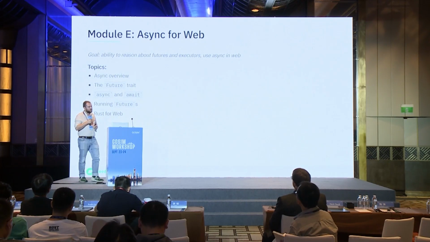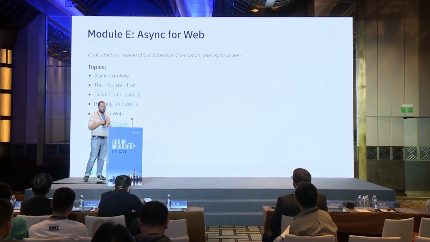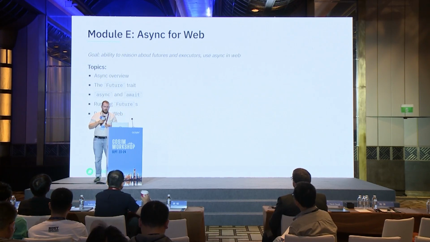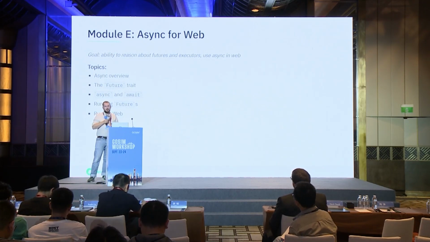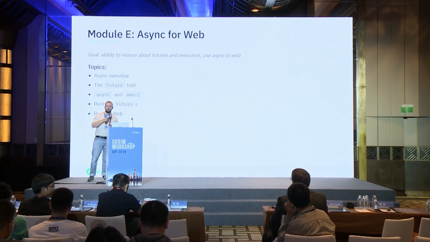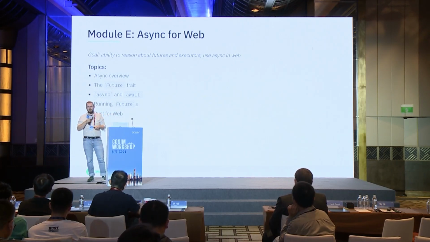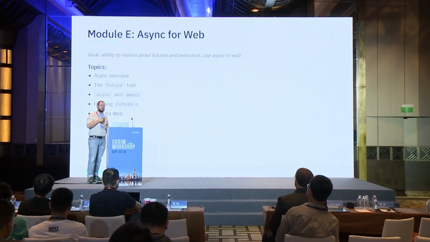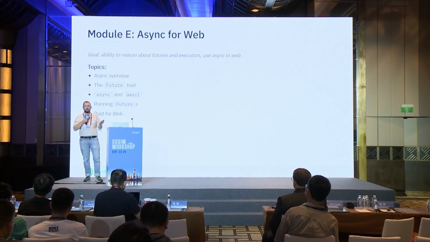Here's another module we did, async for web. And the goal of this module was to give students the ability to reason about futures and executors and use async in web as well. And so they should be able to know, like, why isn't my future compiling? And a non-goal was writing the fundamental features that interface with operating systems and stuff. A non-goal was writing executors, but it was a goal to understand broadly how they work.